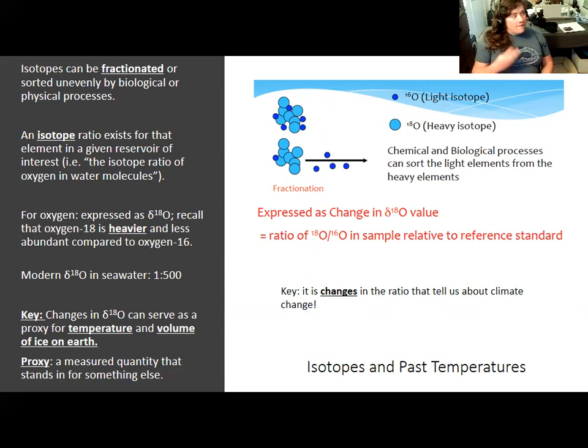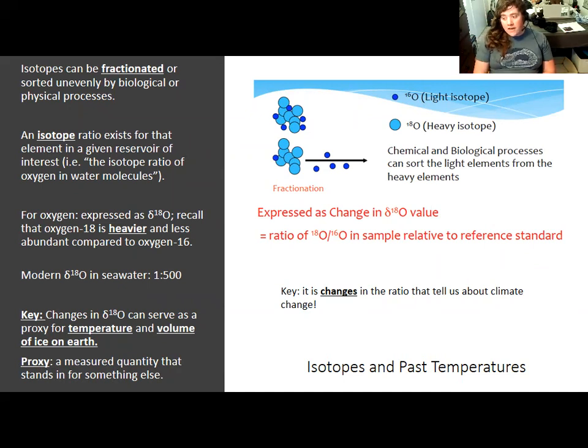So when using this symbol, you have to specify or indicate clearly somehow what it's referring to. And we'll see it show up in a couple different places, like the ratio of oxygen in carbonate, or the ratio of oxygen in seawater or in glacier water. And right now, for example, the ratio of O18 to O16 in seawater is 1 to 500. So for every one of the heavier, there are 500 of the lighter one. So again, the heavy isotope O18 is a lot less abundant.